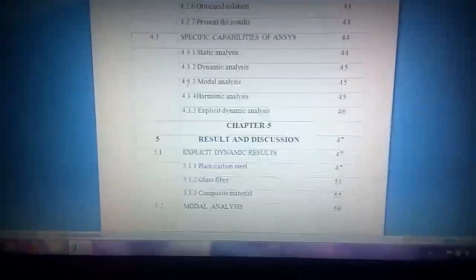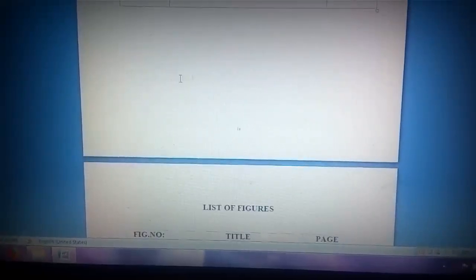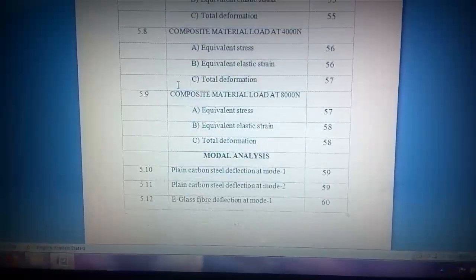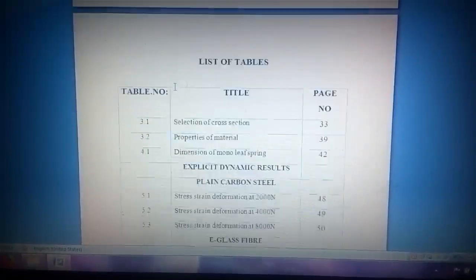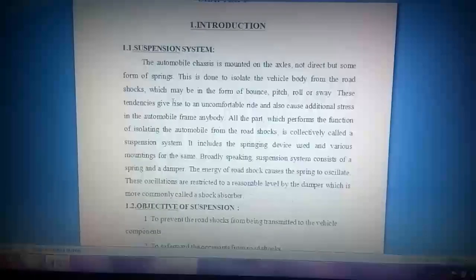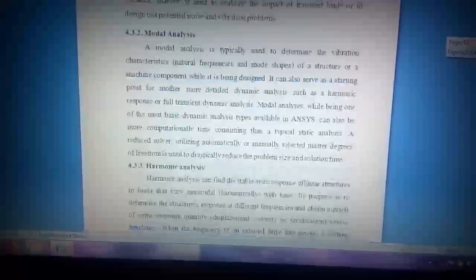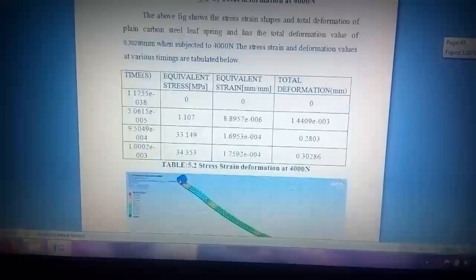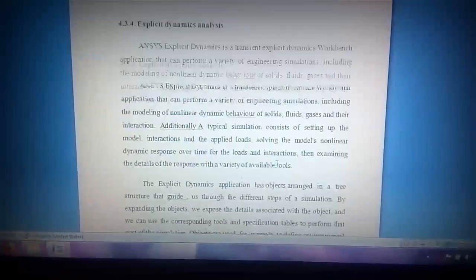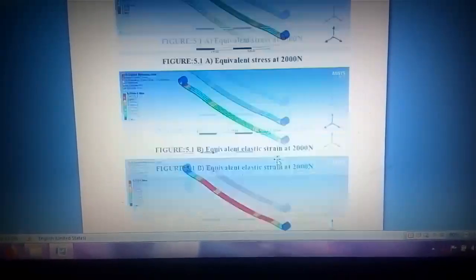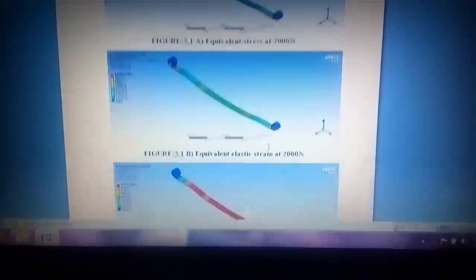The ultimate aim is to analyze the explicit dynamics, modal and dynamic properties of the composite spring under different load conditions, and the impact resistance to the load. We have used SolidWorks and ANSYS Workbench. The result of the simulation analysis is used to compare the dynamic characteristics of the composite, plain carbon steel and E-glass fibers at different load conditions. It concludes the maximum load that the composite leaf spring can withstand, and the fatigue life of both steel and composite leaf spring is compared using ANSYS software.